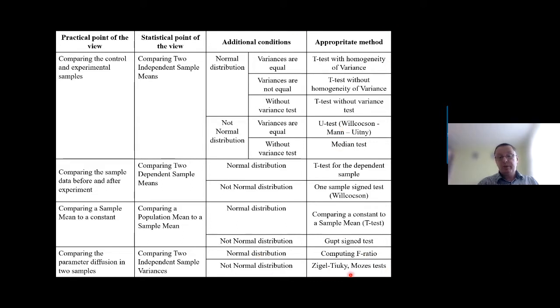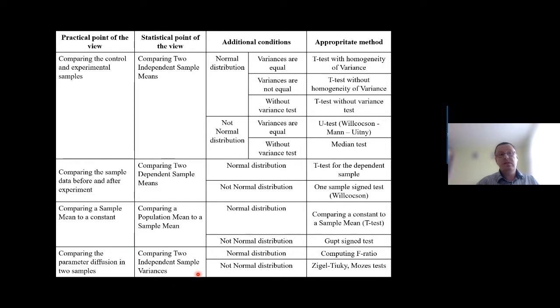In the last column, the proprietary method, every time you refer to statistics textbooks, you find that it's a formula. So with the presence of data and a formula, we can get results every time, but all 3 columns before represent conditions when this specific method could be applicable. And here we have methods like comparing control and experimental samples, and comparing sample data before and after an experiment.